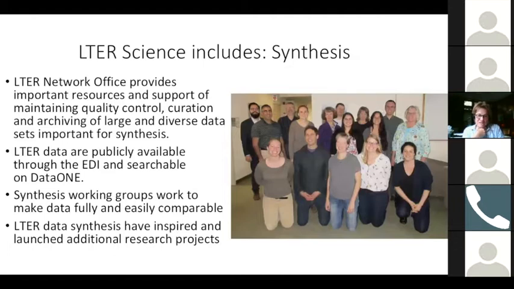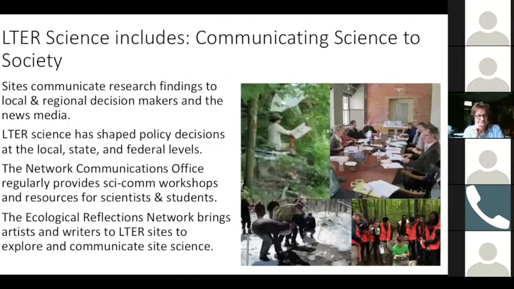So LTR science includes synthesis. So we bring together data not only from our own sites, but by comparing results across sites. And NCEAS in Santa Barbara was a very important resource for many LTR scientists over the last couple of decades in terms of synthesizing results from these different sites and also from other non-LTR sites. Because the data need to be useful, have to be taken care of and curated, the LTR Network Office really assists with that curation and archiving in these data sets. They're also made publicly available, and because they're publicly available, working groups can draw in data from many different sites, not just from their own site. And because they can do that, the synthesis from LTR data have inspired lots of different and new research projects going, some at the LTR sites and some beyond that.